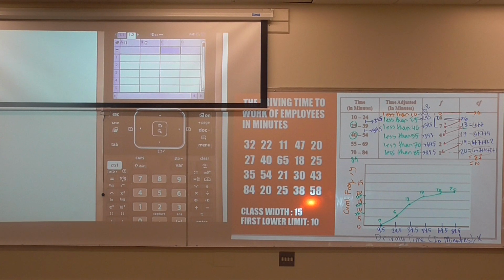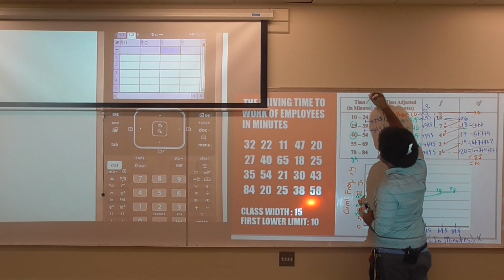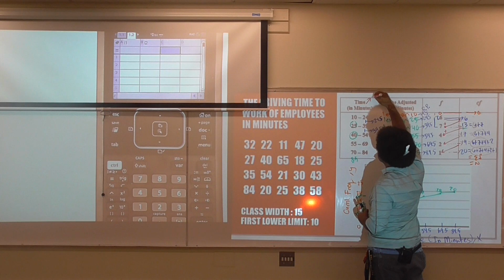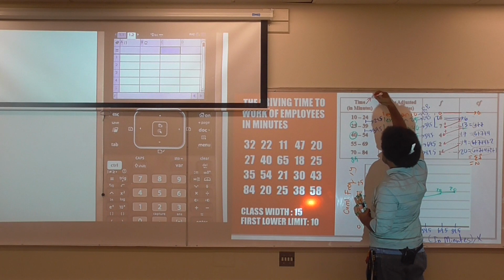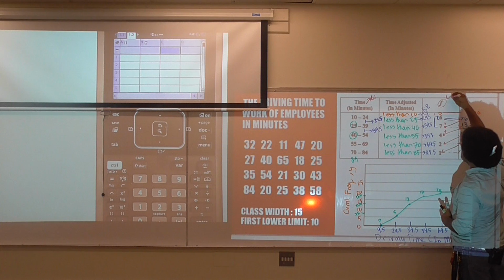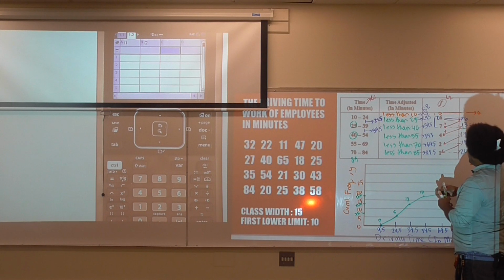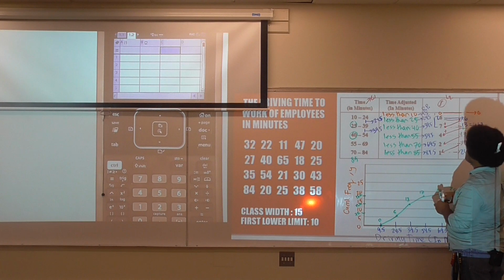So I'm just trying to get organized here so I can know where things are going. So once again, this is my list 1, lower limits. And I'm showing you how we could use this, guys, to get the boundaries. That's my technique, and I'm going to show you guys. That's why I'm including it. This here will be our list 2. Okay. After we get that in there, we're going to get the boundary point.